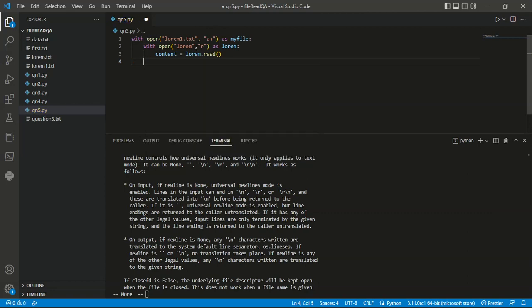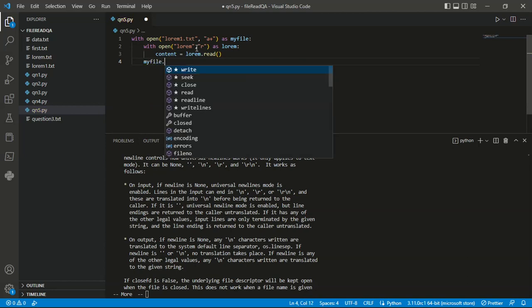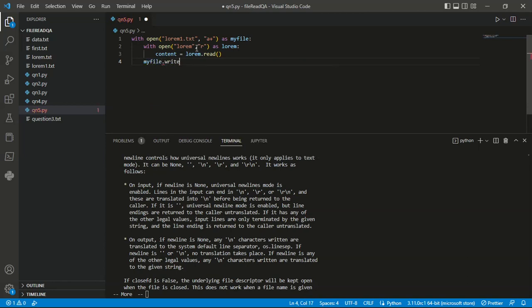So we'll just say my file dot write, because if we didn't put the plus sign on top of the append, it would rewrite the whole thing. But right now we are adding on to the content that we already have.